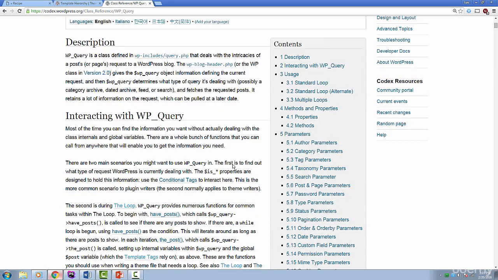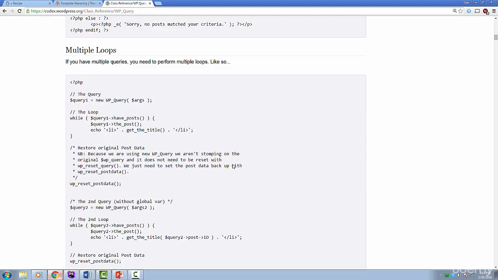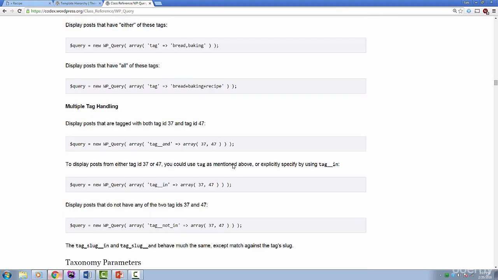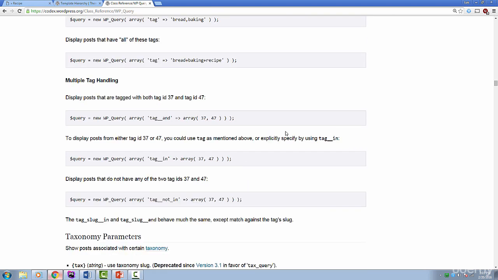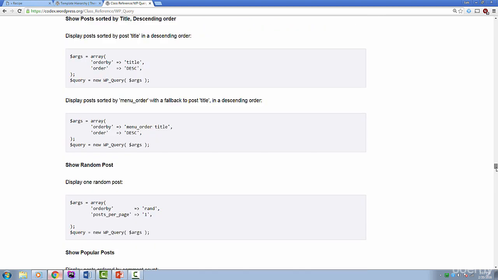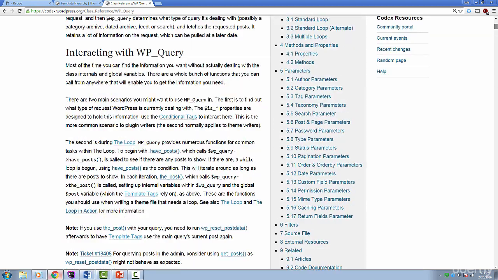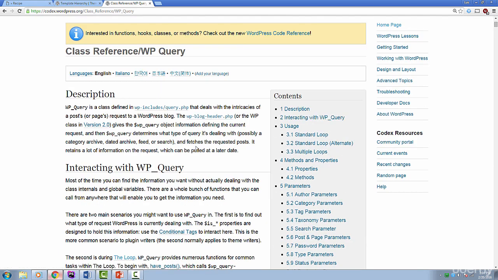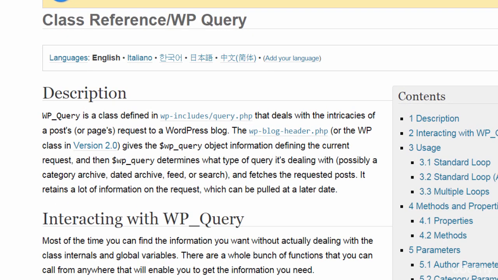This page is actually longer than the wpdb class, and that's because this class has a lot of parameters you can set. If you take a look around the page, you'll find there aren't any queries to be found. That's because the wp_query class builds the query for you. All you have to do is specify what you want, and it'll take care of the rest. Let's read what WordPress has to say about this class.